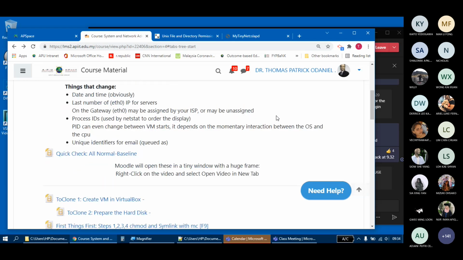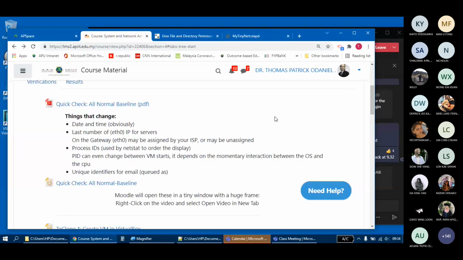That one again is for the assignment. But quick check. This is what we call the all normal baseline. All right. It's what I was just showing a little bit of at the beginning of my sample base system video demo.